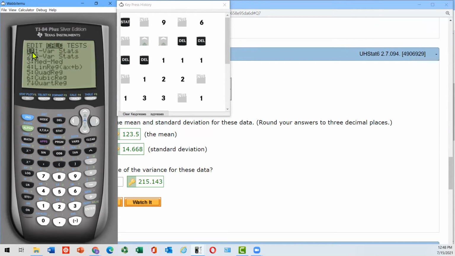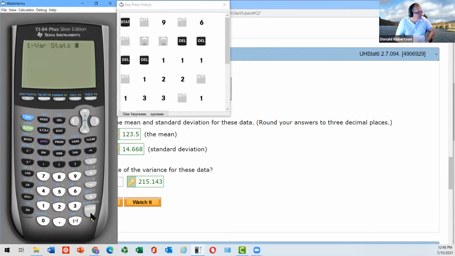Yeah. Now it's highlighted on number 1, short for one variable statistics. Perfect. That's the one I want. So I hit enter now. Okay. Now, do you see what I have, or do you have a funny little menu? Because the modern ones have a funny little menu. I see the same thing. Oh, your life is easy because you're going to do exactly what I'm going to do then.